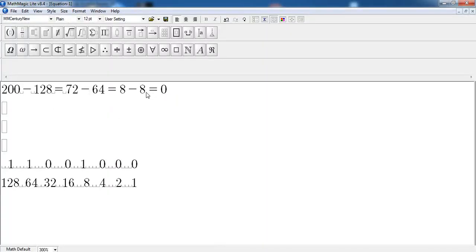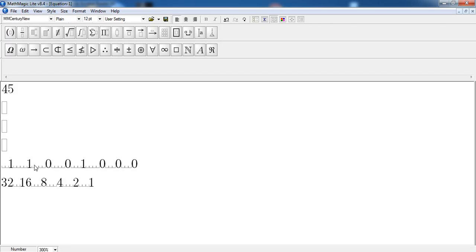So going back here, let me just delete this. So we have 45. With the powers of 2, the largest one without going over is 32. Technically, we already know with just this knowledge how many bits are needed, because 32 would be the largest power of 2 without going over 45. That means we will be needing 1, 2, 3, 4, 5, 6 bits. But let's continue our conversion.